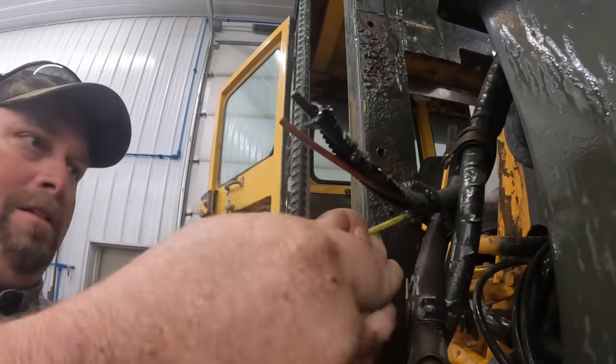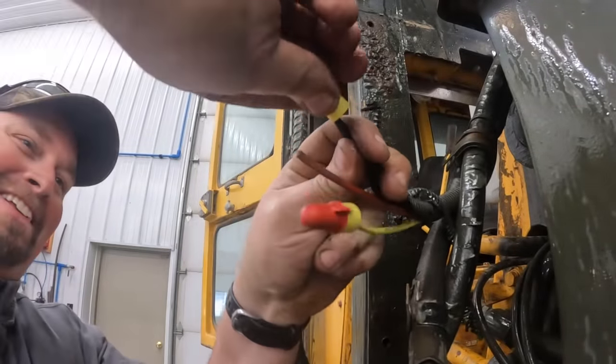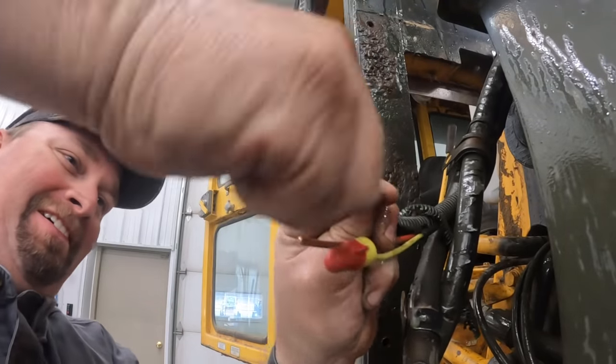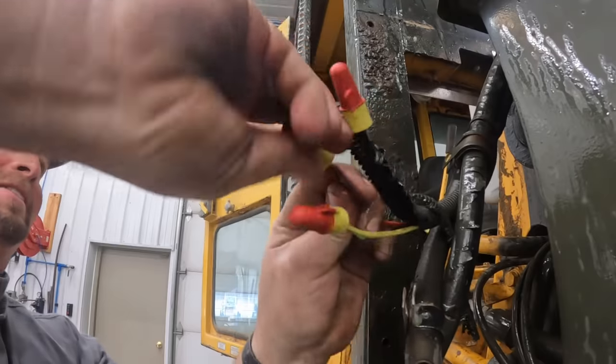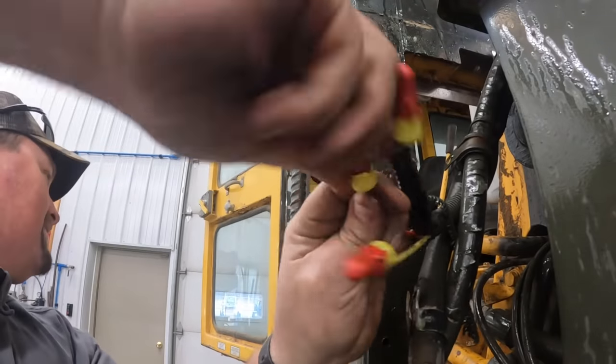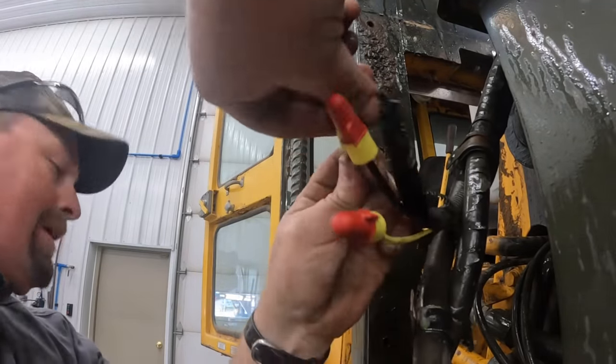All right, I'm going to put some Scotch locks on here so everybody can bash me in the comments right now. This is just temporary, people. I know this is a big no-no, but we'll be just fine, won't it? Till we get everything off here, then we'll terminate the wires.